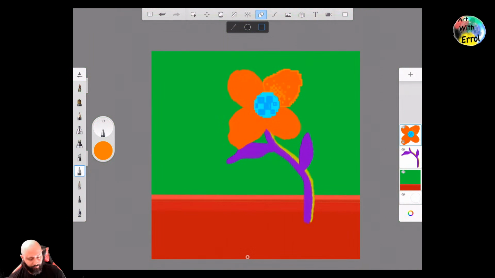There we go. So we're creating this flower in an 8-bit style. It's going to come out really good as we go along. And we can make these lines thicker too in certain areas to make it take shape. And that's all we want to do is try to make it take shape. We'll work the stem next. We're going to work the petals first, and then we're going to work the stem second to make it a little bit more refined.